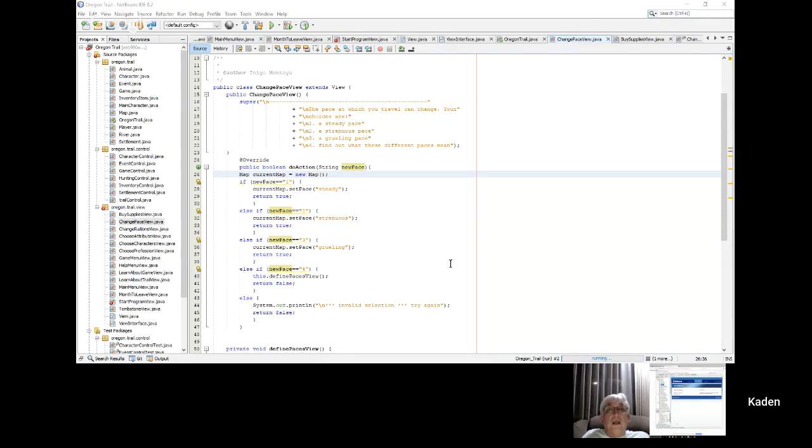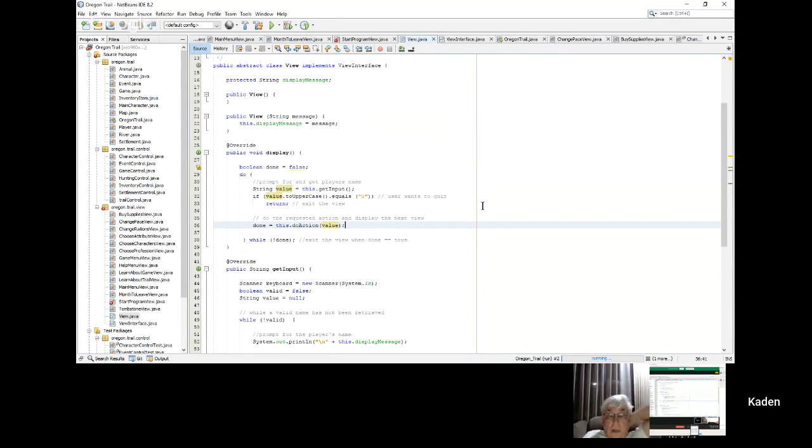To quit. Now I'm looking in my NetBeans on the view class. Anyway, that's irrelevant right now. It's a 0. But you see, it keeps coming back.